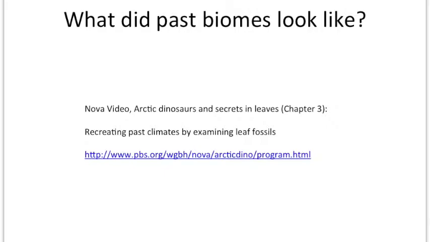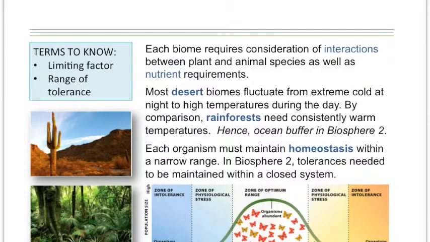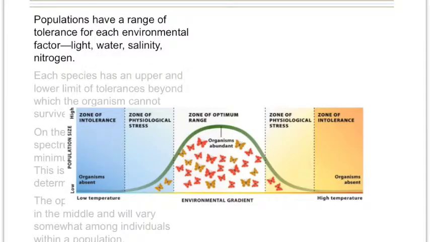We'll also see that these biomes are inhabited by a variety of organisms. These organisms have evolved to occupy certain niches, certain biomes, and each one has a range of tolerance that it can live in. It needs a certain amount of water, certain temperatures, certain breeding habitats, and these things are all controlled by the evolution of these biomes over the past millions or even billions of years. All living organisms have requirements in light, water, salinity, nitrogen, and shelter, and all of these things can be met by the biomes in which they live.